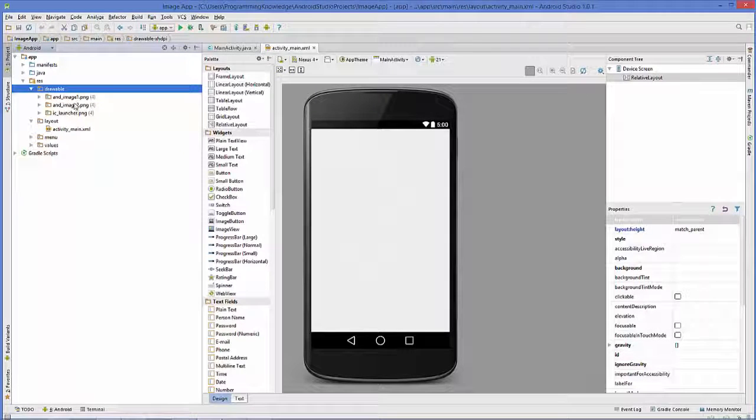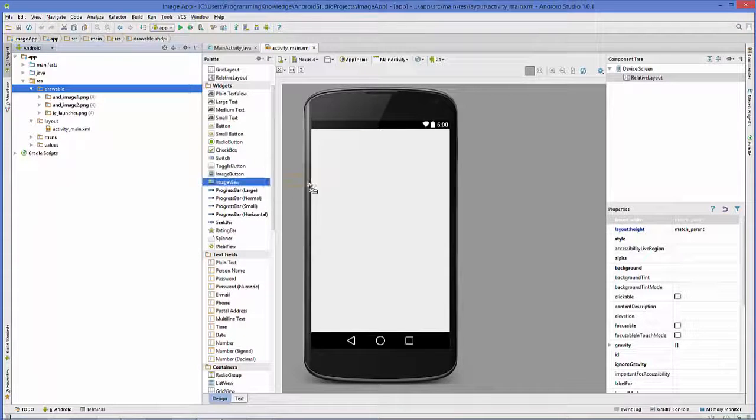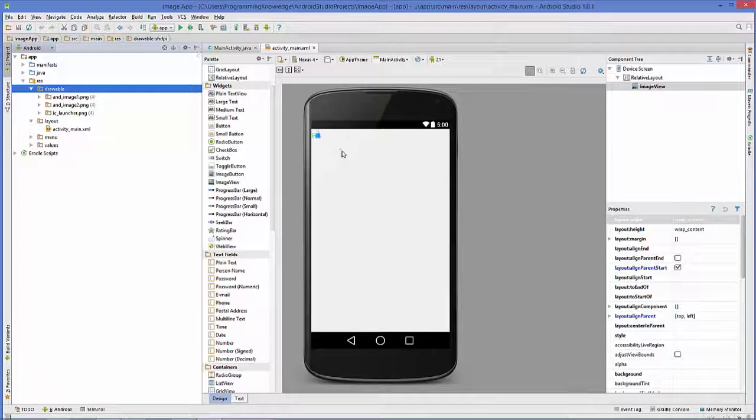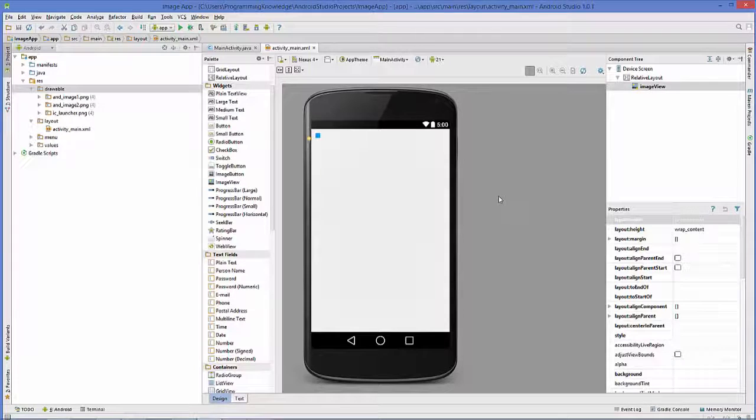Now, in order to add these images to your Android activity, there is a widget called ImageView. You can drag and drop this widget here, and you can resize it also. But first of all, we are going to add some resource to this widget.